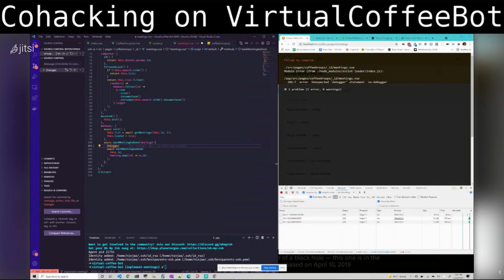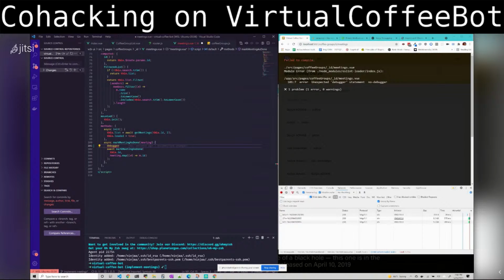But first, I want to know, is it possible to add a debugger? Or in any other way, pause and examine the program execution, like with an extension or something.